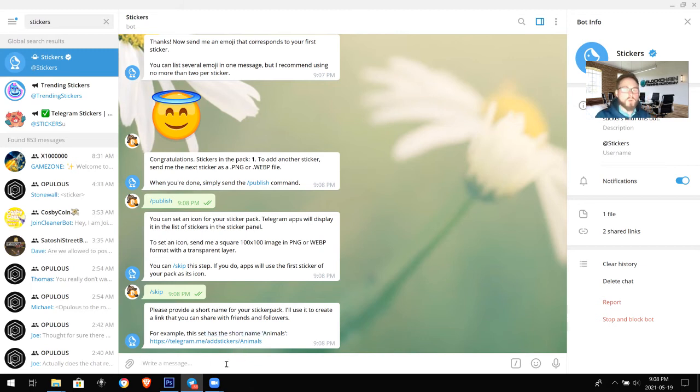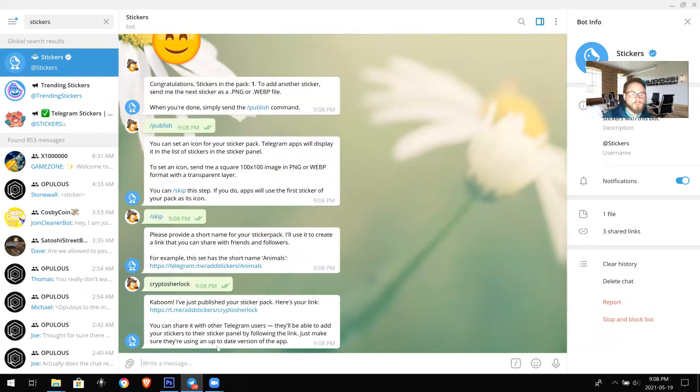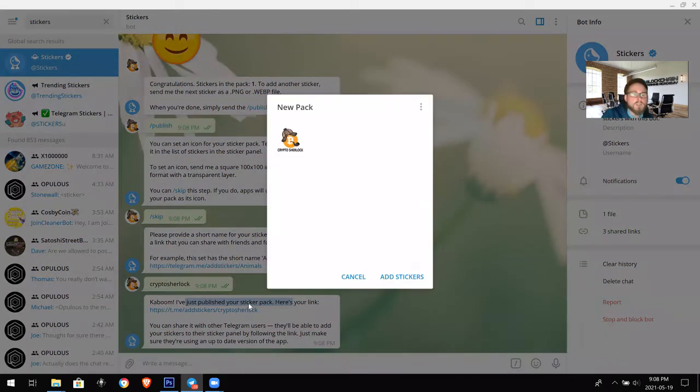When people go to look up your sticker pack, this is what it'll come up as. So we're going to go Crypto Sherlock. Boom. I've just published your first sticker pack, and here's your link. You can click on your link, and there's my first sticker. You're able to share that with any group.